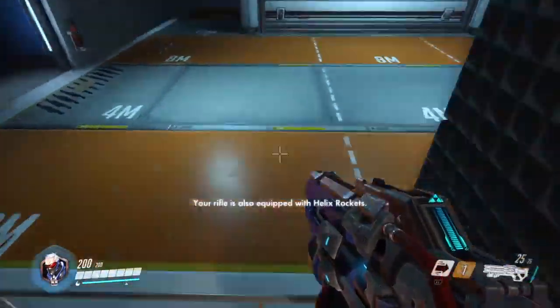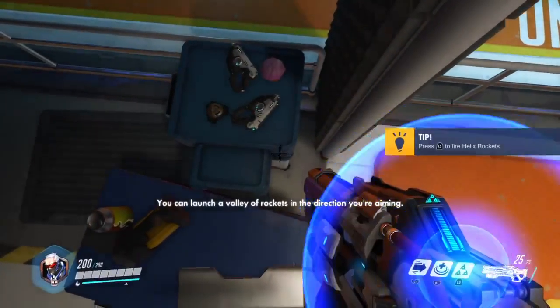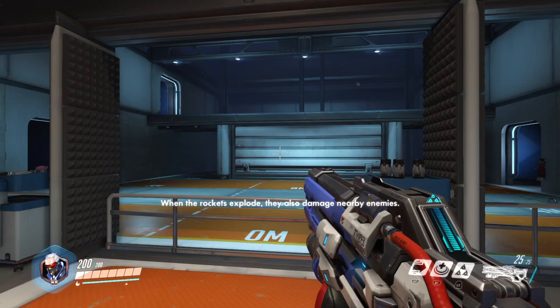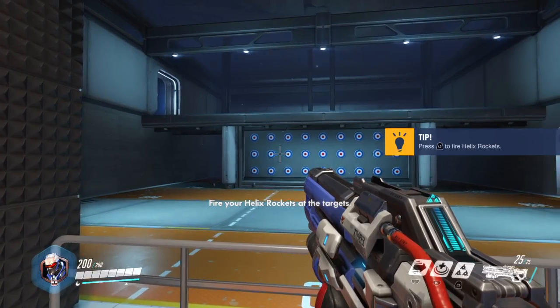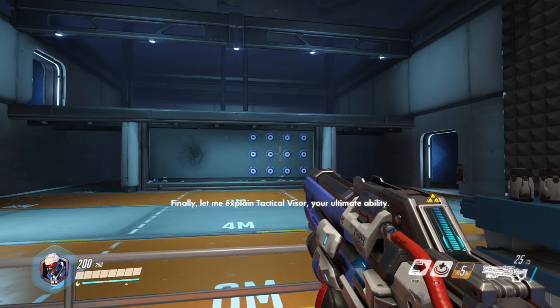Your rifle is also equipped with other weapons. You can launch a volley of rockets in the direction you're aiming. When the rockets explode, they also damage nearby enemies. Try it out on the targets. Fire your helix rockets at the targets. Let me explain tactical visor, your ultimate ability.